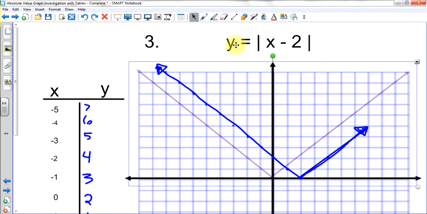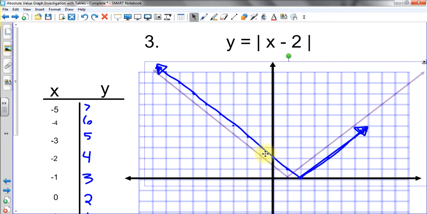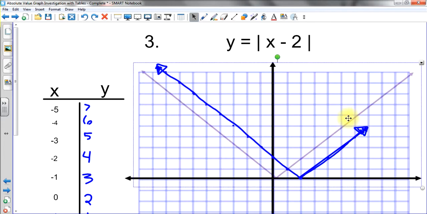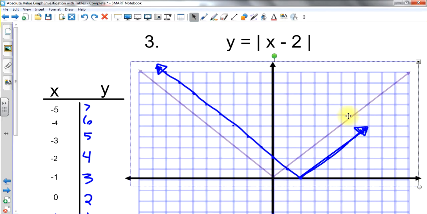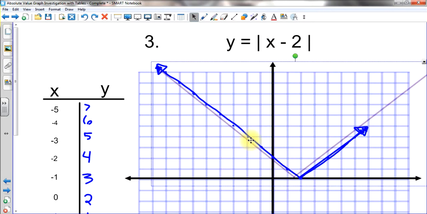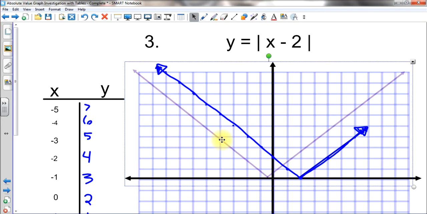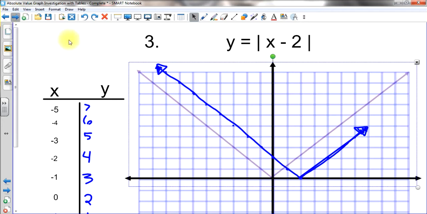Okay, look at this one. Y equals absolute value of x minus 2. Notice this blue graph, this number pattern here with the table. Put in a -5. Now we're taking 2 away. So what that does to the graph is it makes the graph shift 2 to the right. So I'm just moving that parent function to show you the shift, the translation really, of the graph. Okay? So that's kind of neat to think about. When we have in the absolute value and we're subtracting a number, it's going to the right, it looks like here.